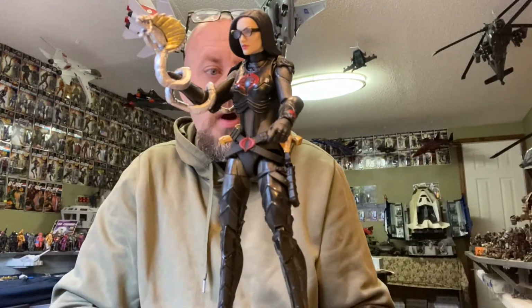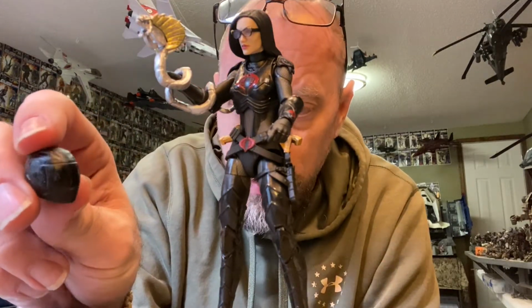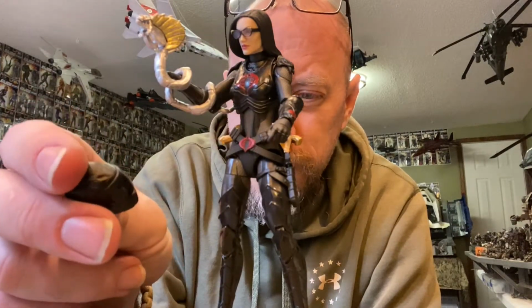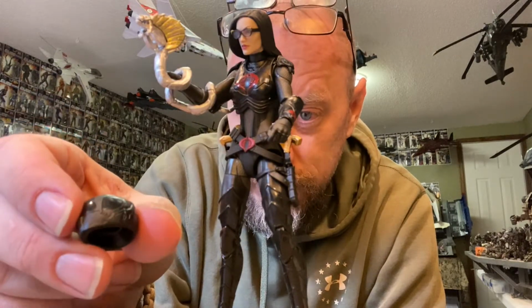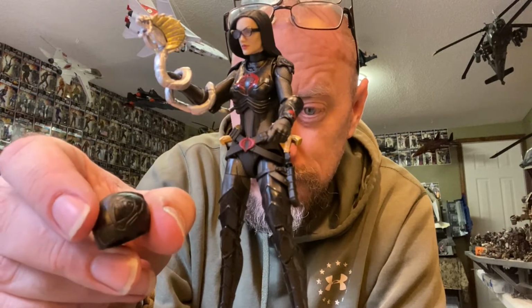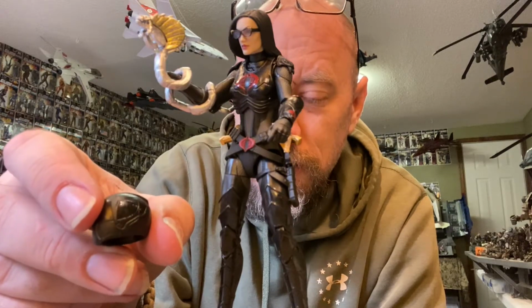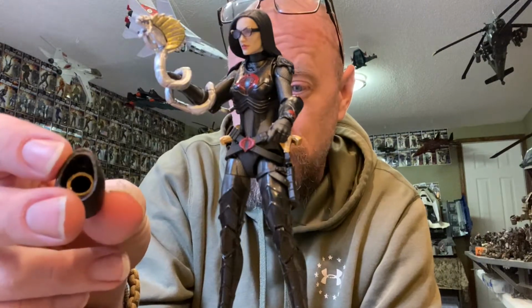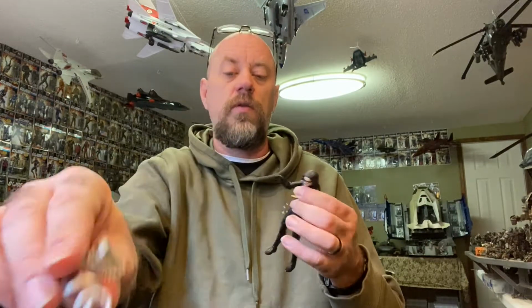Since she comes with the Cobra coil cycle, she also comes with the Cobra motorcycle helmet, which is really cool because there is a snake head sculpted to the top of it with fangs down the side of the faceplate. You can kind of see the different tone of plastic there, right where my finger's at. And it does not go over the head, so it has the ball joint in there, so it's interchangeable. So let's put that on her real quick.